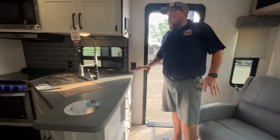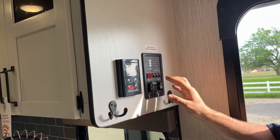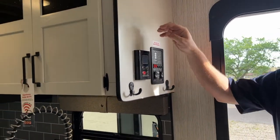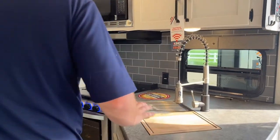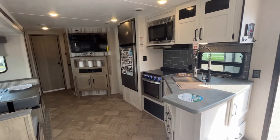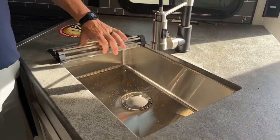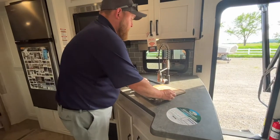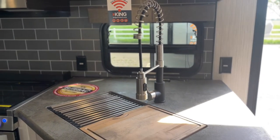In the kitchen area, first of all we have our control panel. When you walk in the door here, you've got your awning control, your slide control, all your lights, your water heater, and all the tank monitors. And then the tankless water heater has its control panel here as well. With the kitchen area, you get a fair amount of counter space. You do get the nice big stainless steel sink — it comes with a cutting board sink cover as well as a roll-up sink cover, so you've got lots of extra counter space when you're not using the sink. There's a pull-down sprayer and a movable faucet.